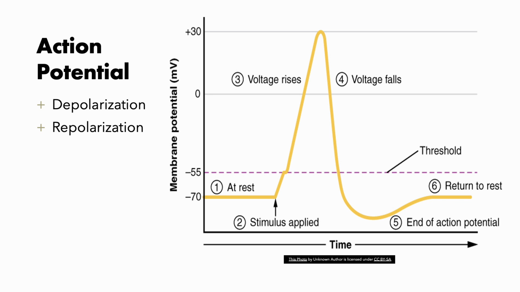There are two phases of an action potential: depolarization and repolarization. Depolarization is the initial phase of the action potential when sodium and calcium ions flow into the cell. This is an excitatory response. And repolarization is the restoration phase when potassium leaves the cell or chloride enters the cell, and this is an inhibitory response. Problems in either the structure or chemistry of the synapse interrupt normal flow of impulses and stimuli, which then contribute to symptoms commonly seen in psychiatric disorders.